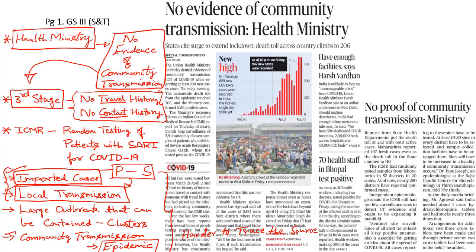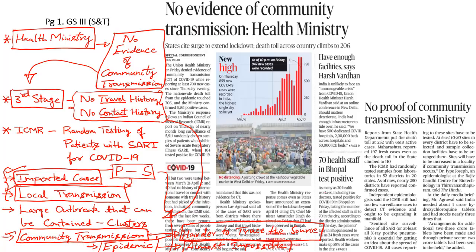But when a large number of cases with no travel history and no contact history start to come up, the region is said to have entered the third stage of transmission, that is community transmission. Under this stage, it becomes harder to trace the source of the infection and hence the spread of the infection becomes harder to contain. The failure to contain community transmission gives rise to the 4th stage of transmission, and this is when it turns into a full-blown epidemic and it becomes almost impossible to contain its spread.